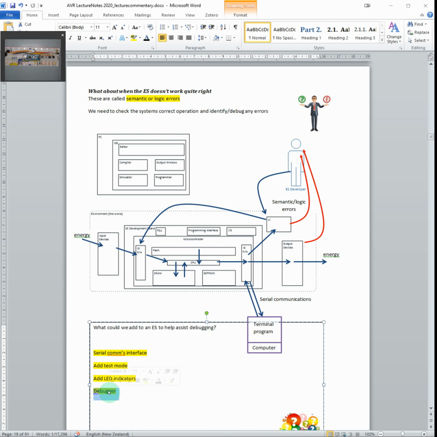An alternative is a debugger, and actually that's a connection back to our IDE, because Atmel Studio version 7 has an integrated simulator and debugger. So if you bought a development board such as the Xplained Mini, it has another microcontroller on it, which is a debugging chip. And in the simulator and the editor, you can actually single step the code inside your microcontroller line by line and interpret the values of the registers and see what's going on. So that's another way we can use our embedded system for debugging purposes.